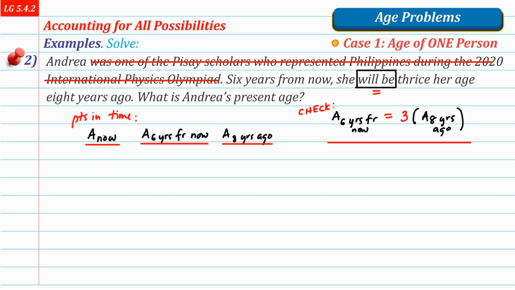So, age now. Anong gusto nyong number? Age now. Mag-start tayo. Tell me why, Amina. Bakit 11? Kasi nga, erase mo, sir. Kailangan naman pala yan. Pisay scholar yan. Kung assuming grade 7 sumali sa International Physics. Wow, International Physics, grade 7. O sige, pwede na. Ilang taon bang grade 7? 11. Pwede bang taas-taasan natin ng konti? 12. Okay, assuming 12 starting. Good start. 12. 6 years from now. Anong age niya 6 years from now?